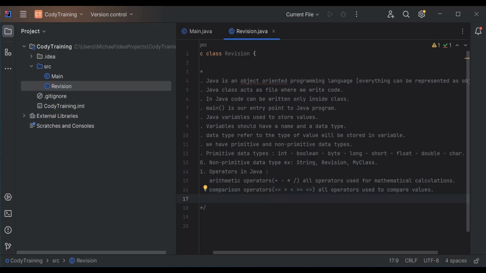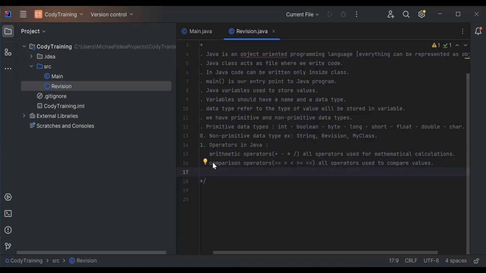Last one, can you tell me the last type of operators? We have arithmetic operators, comparison operators, and the last group: logical operators.